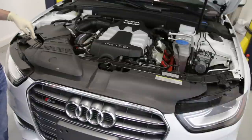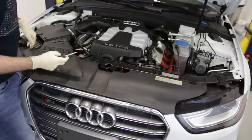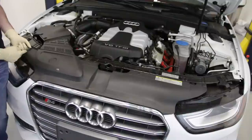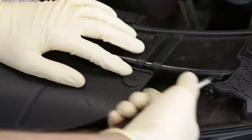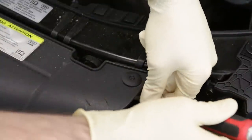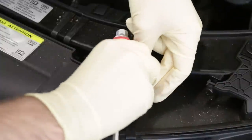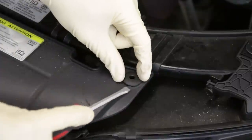The first thing we have to do is remove these clips on this trim cover — there are four of them. The easiest way is by pushing up these pop tabs from the bottom. Some of them you're not going to be able to easily access, so you have to push them through. On this clip here, you can access the underneath part from the side, so you can just take a flat head screwdriver and pop it up. It doesn't always come out like that, but that's fine if it does.